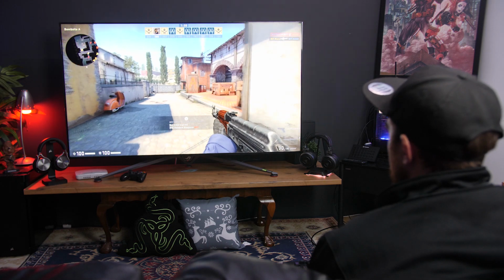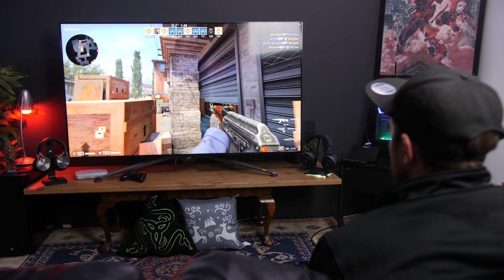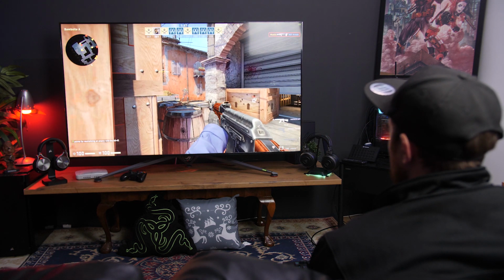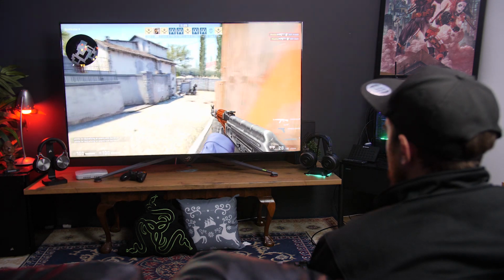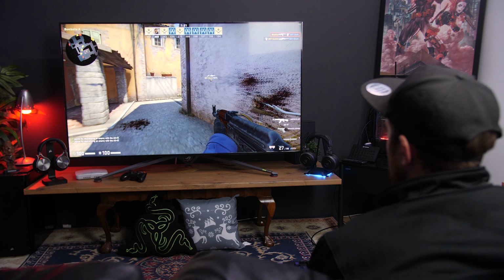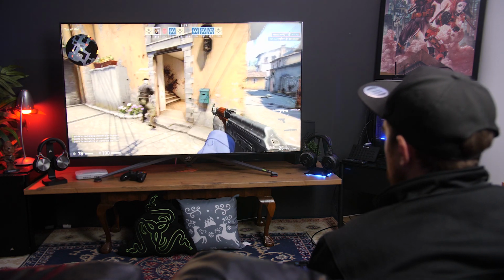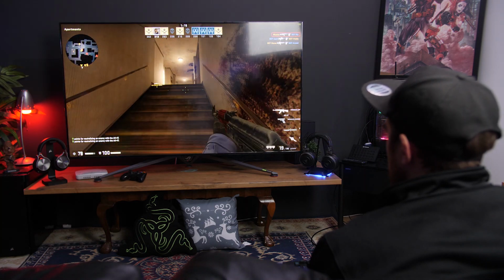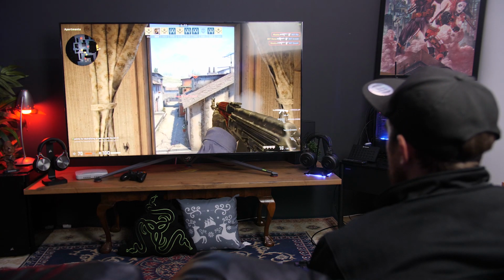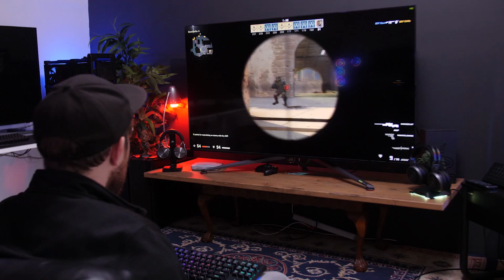And that actually makes it possible to play fast-paced games like shooters on a TV, which I just haven't experienced yet. And of course, once you go 144 Hz, you never go back. And I do believe once the next generation consoles come out, they'll probably be able to support that 4K and 144 Hz as well, or something close to that. So you guys will be able to experience that as well if you do have $4,500 for this TV. But it just honestly feels so good.